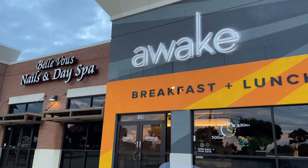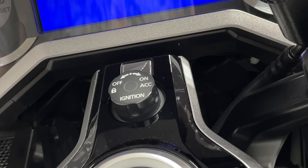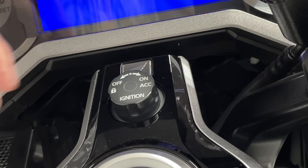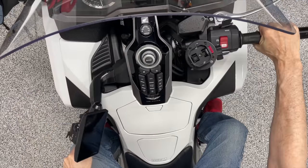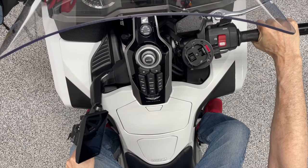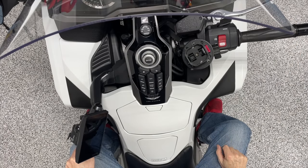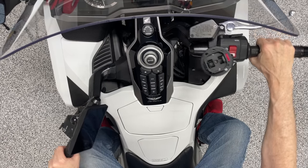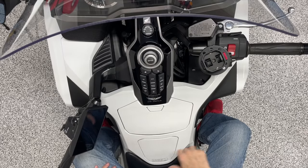You can lock your handlebars for additional security when your Goldwing is parked. To lock the handlebars, first, turn off the engine if it's running. Turn the handlebars to the full left stop position. Now turn the ignition switch counterclockwise to lock the handlebars. A single beep indicates that the handlebars are successfully locked. Three beeps followed by a series of short beeps indicates the lock did not engage.